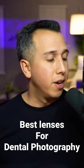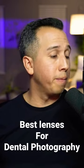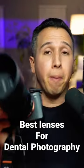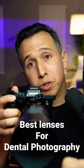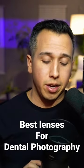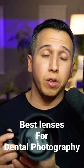It's about $1,000 versus the other option here. One thing about this lens — it's large, it's kind of heavy, and it might be a little bit difficult for you to hold the camera at the same time while holding retractors or something. So this might require you to get an assistant to help you out. But really good lens — I use it all the time. It stays on the a7 III.